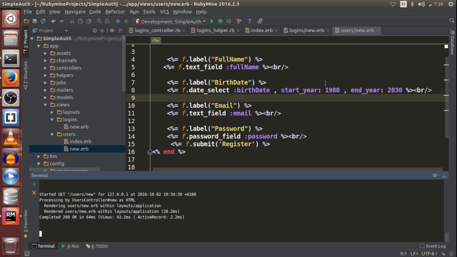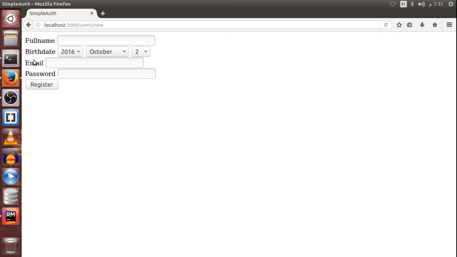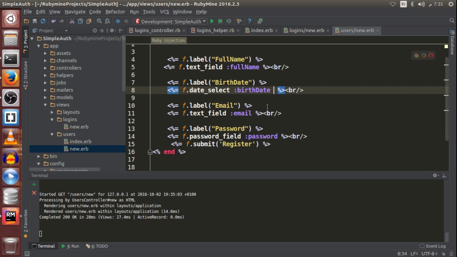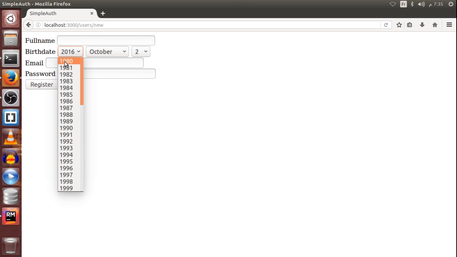If we go here, for example, and delete this piece of code to show you the difference, and I refresh the page, as you can see, the range of years is from 2011 to 2021. So I'm going to get back to my IDE and set it back, and I'm going to refresh my page, and as you can see, it displays the range of years from 1980 to 2013.